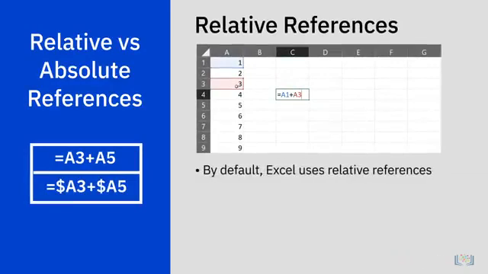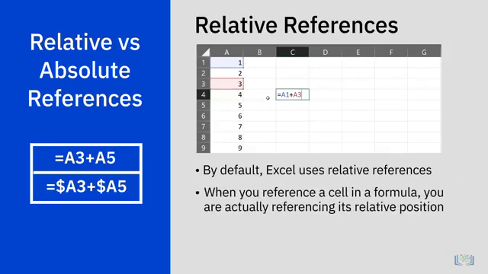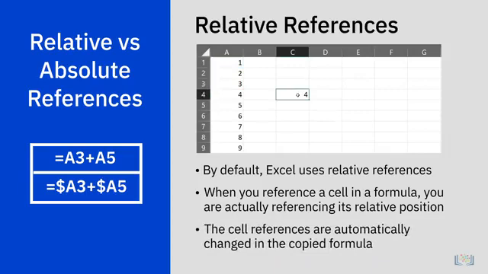It's important to understand the difference between relative and absolute references when creating your formulas. By default, in Excel, cell references are always relative references. The term relative is the key here because it means that when you reference a cell, you are in fact referencing the cell's position in relation to the cell that the formula is in. That is why when we have been copying formulas from one cell to another so far in this course, using either copy and paste or the fill handle, we haven't needed to modify the cell references because Excel assumes you are using relative references. When the formulas are copied, the cell references are changed to match the relative positions of the cells that are being copied to.